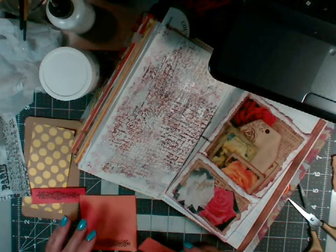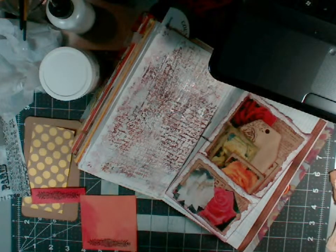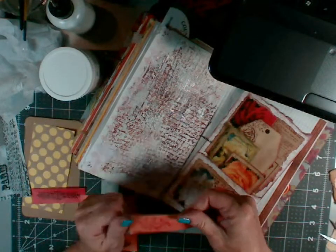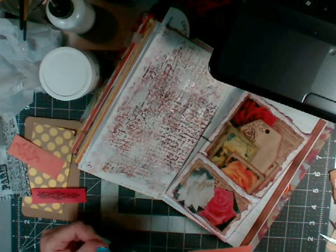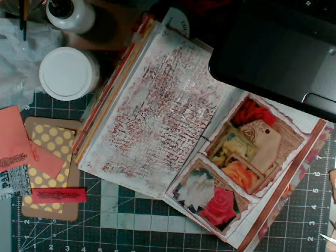Kind of like that. I'm going to keep that. And I'm going to keep that too, but just not for this. Probably not for this particular page. But yeah, I'll keep that and do some of that maybe. I'm like keeping the trash, aren't I? Are you? Is that because you're packing them lunches?